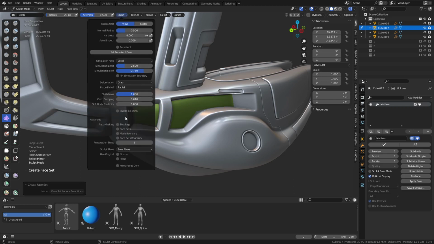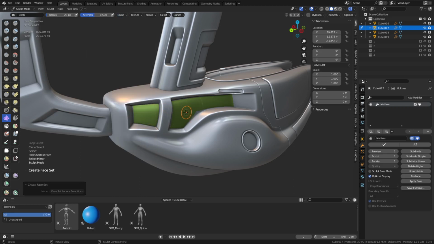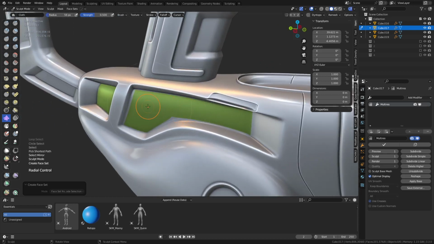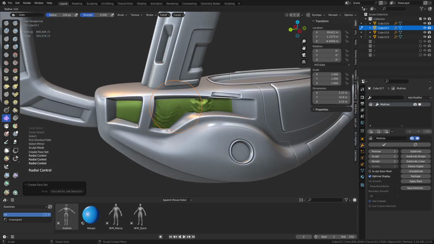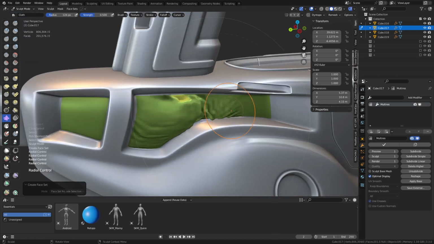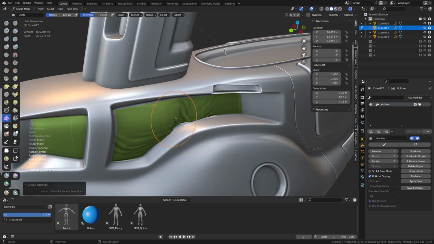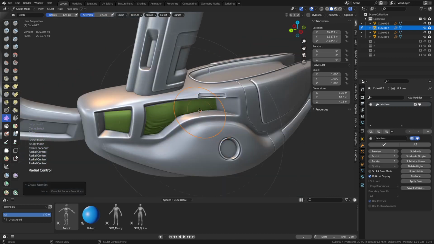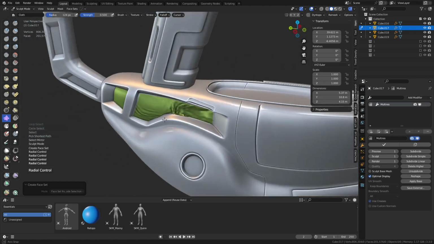And also check face set, right? So if we start in the green, it's only going to affect the green area. It's pretty simple. And if we make it large, it doesn't matter. Let's not make it that large, maybe. So hopefully it doesn't freeze up here because we got quite a bit of polygons going. And you can see we can kind of bump that around. You can hold shift and smooth it back out if needed. Sometimes it can be a little hard to get it to do what you want it to do, but not impossible.